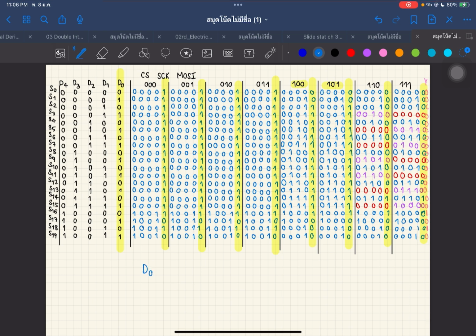From the 0, so 0xx has the same input, so we can write it down like this.